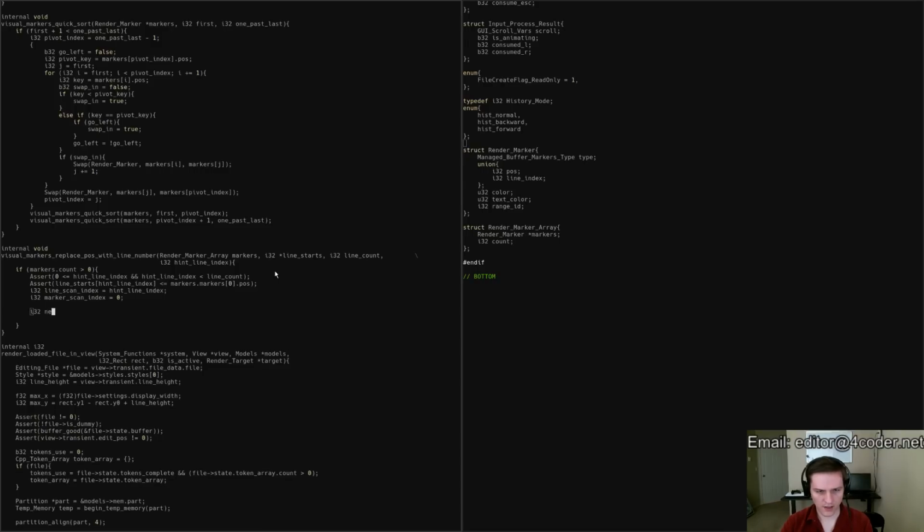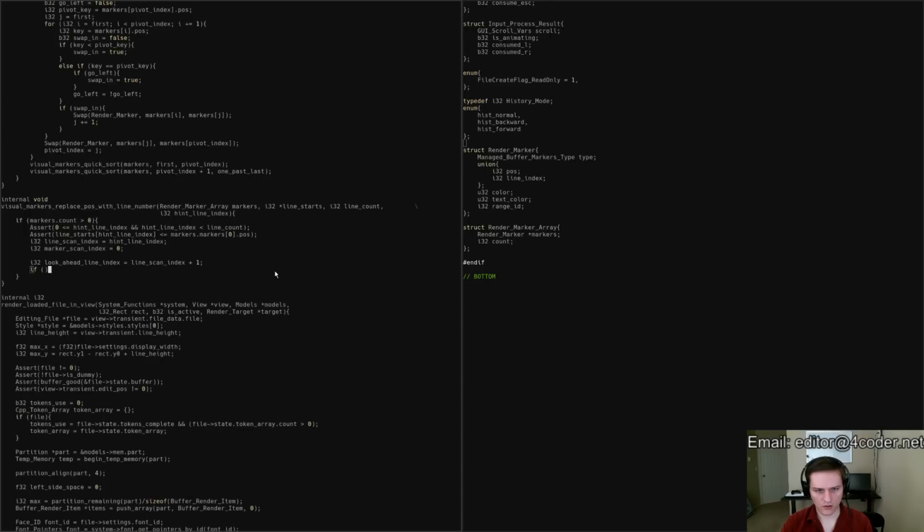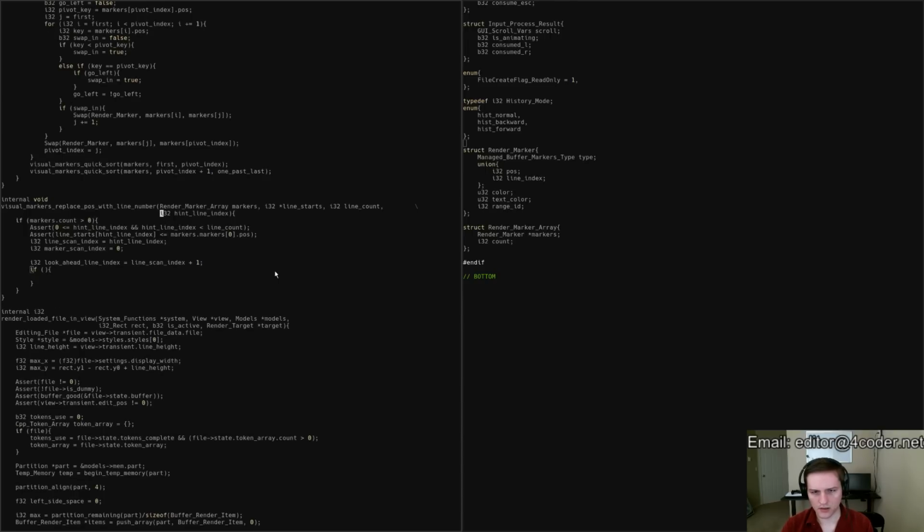It's going like this. Look ahead line index equals line scan index plus 1. If, oh, I also am going to need that, aren't I? No, I won't actually.